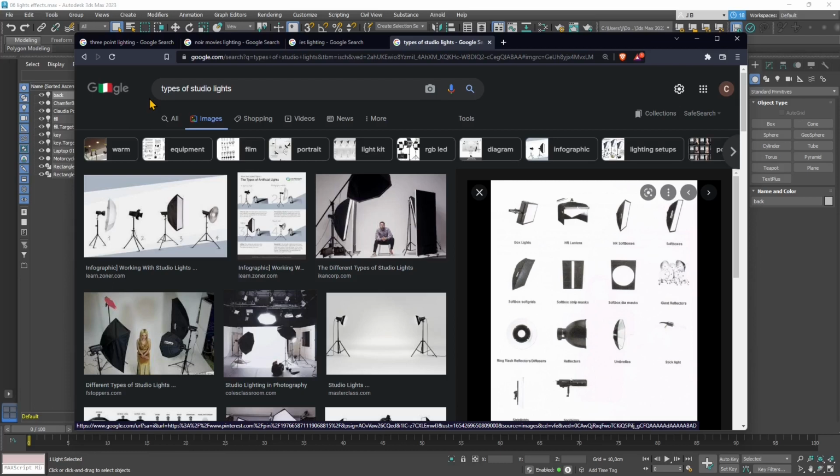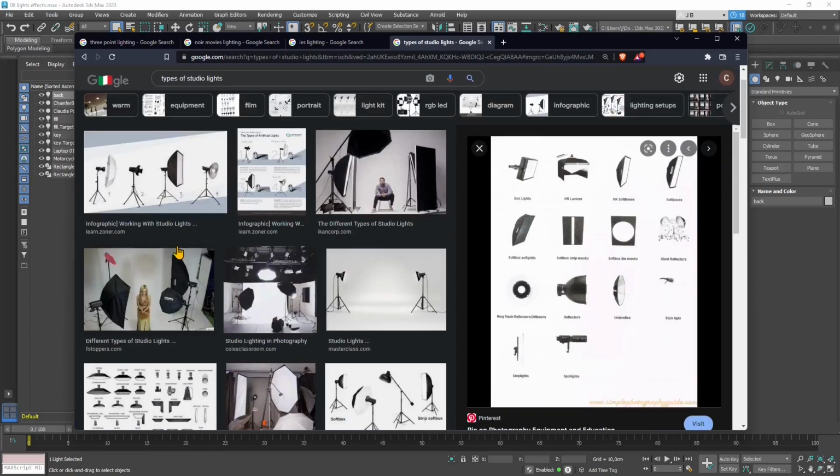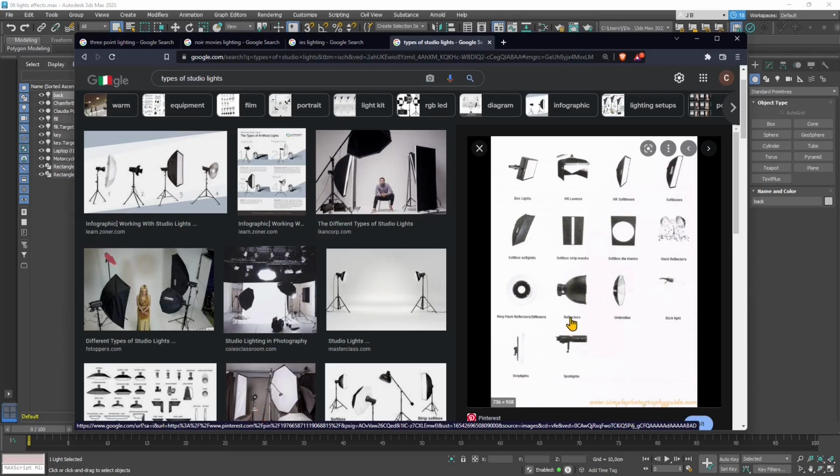And we can use many different types of lights. You can see here an example. We have circular lights, we have rectangle lights, we have concentrated spotlights, we have more diffuse lights like umbrellas and panels that are pretty big. And all these will affect the lighting first and also the shadows. So the more diffuse a light is, the bigger it is, the more blurred the shadows will be and the fewer details we will reveal of our character, of our subject.